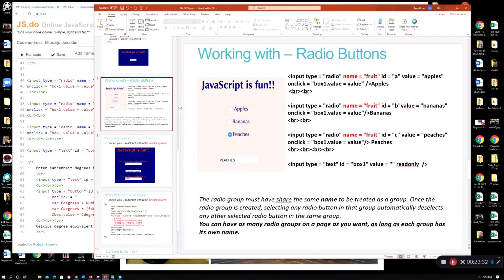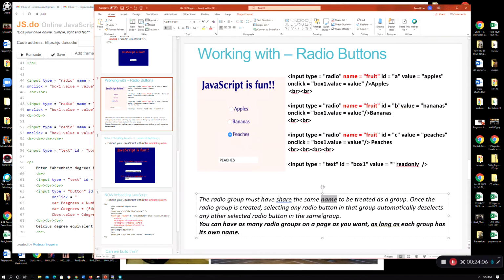Okay, so radio buttons, here's what you need to know. One idea is that you want to keep all of these together here. It's a unit, and these are just choices within that. So note this point here: the radio group must share the same name, so you can keep it as one group. I'll point up to here. You say name equals fruit, so that tells the computer that all of this is together, okay?